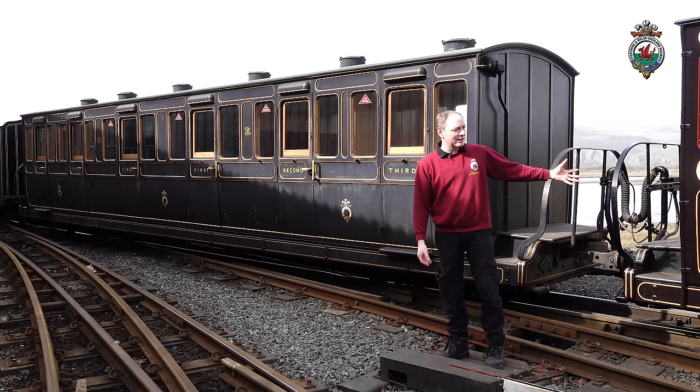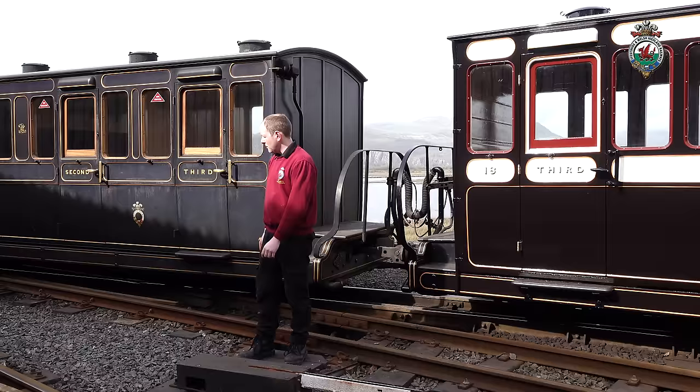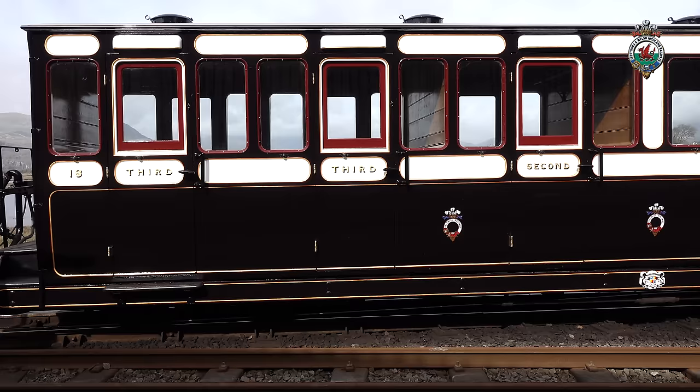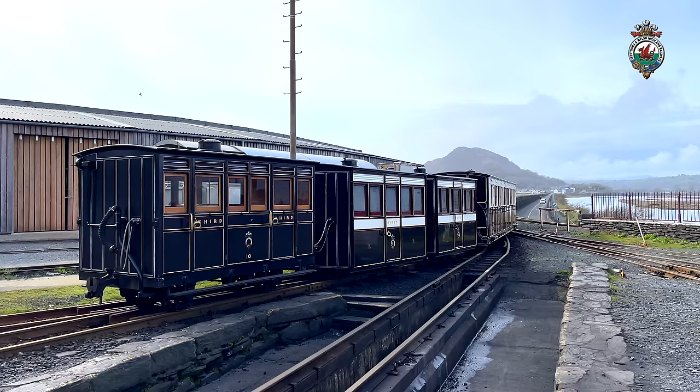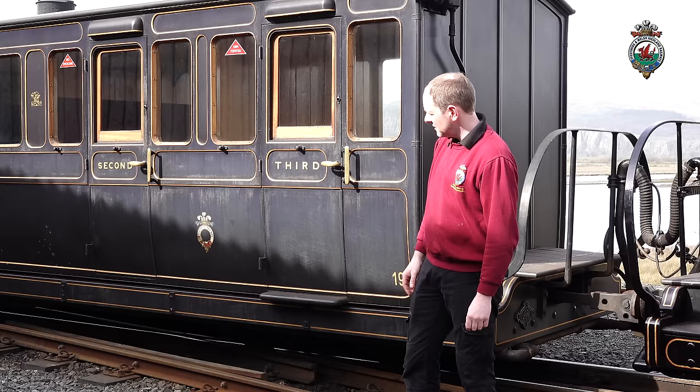We've been working our way through the Victorian carriages over the last few years. We've done the bug boxes, the two Birmingham bug boxes. We've done 15, we've done 18. We've got to do 19, and we're also going to bring in the curly roof van this summer. So they'll both come in at the same time. This is going to need a lot of work. It's badly crazing on this side particularly, and it's going to need a big rub down, load of paint work.